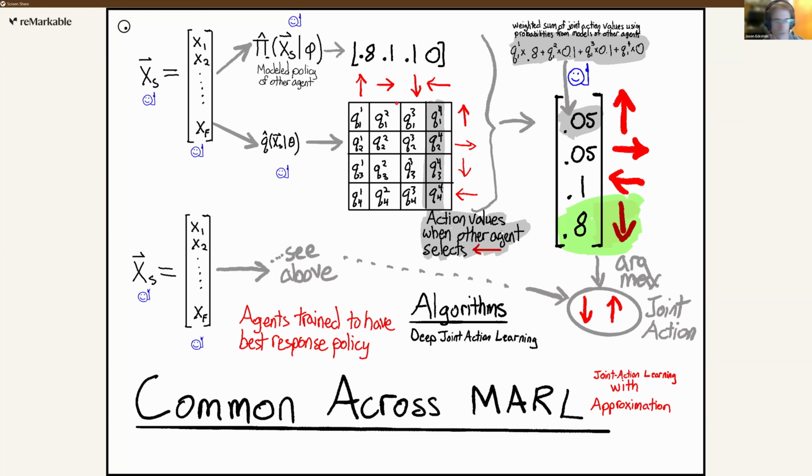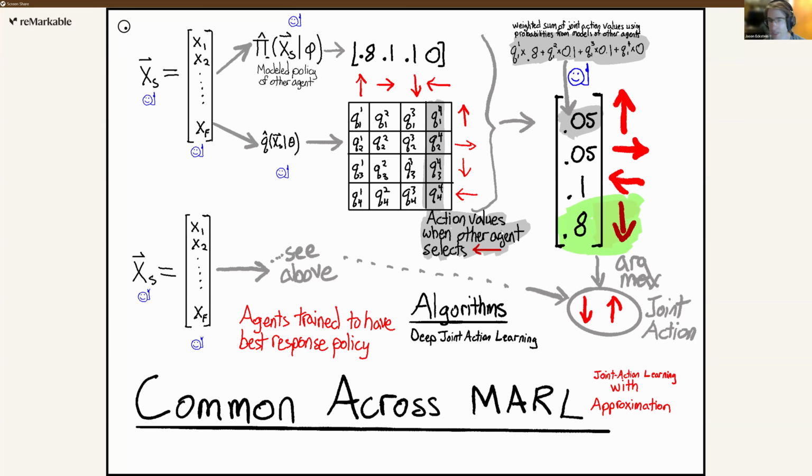And here, because there are 2 agents and 4 actions each, there are now 16 of these joint actions, right? How you actually get the function to output this is a subject of discussion in the chapter, because you could input the feature vector and spit out all of the joint actions. This approach doesn't scale very well, because if you add more agents and you have environments with more than 4 actions, the size of this space grows exponentially.